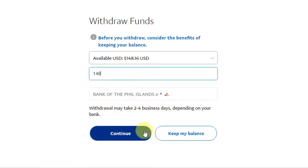My local bank account is automatically showing here because it is the only option set up in my PayPal account for withdrawing money. If you have multiple bank accounts or a Visa card set up, you will have the option to choose. It also says here that the turnaround time is usually two to four business days, but normally the money arrives sooner at my local bank. Let's click on Continue.